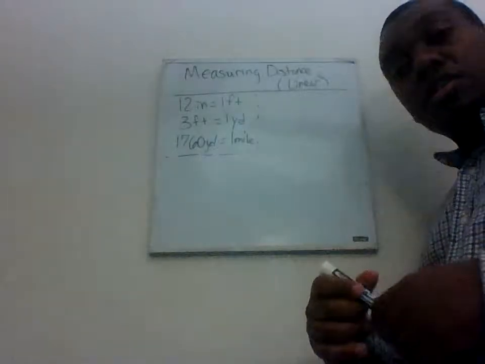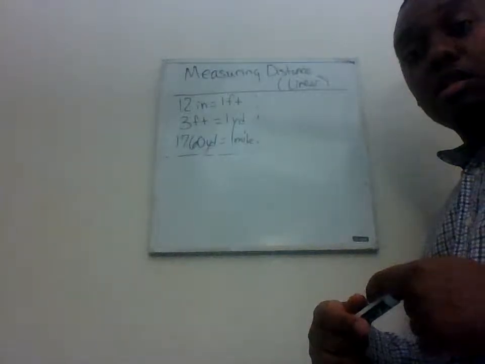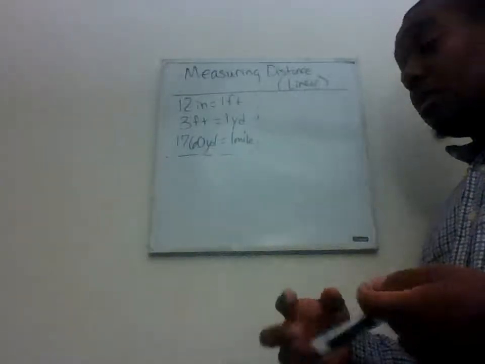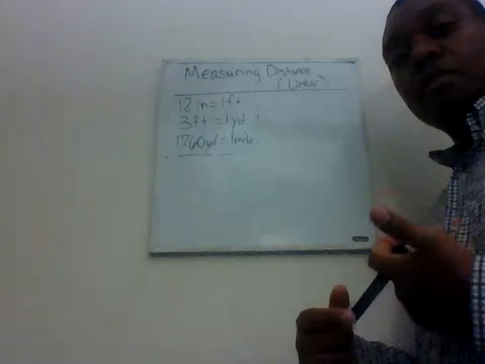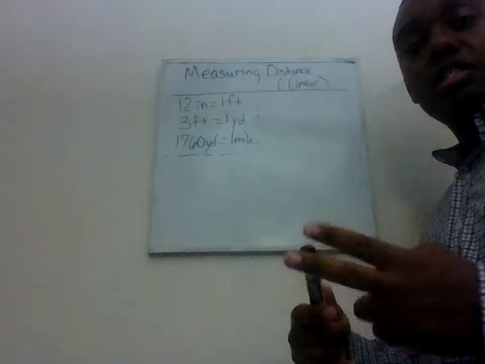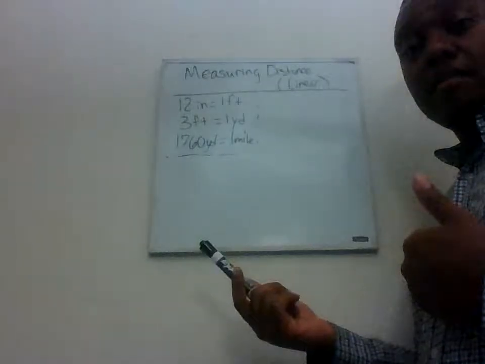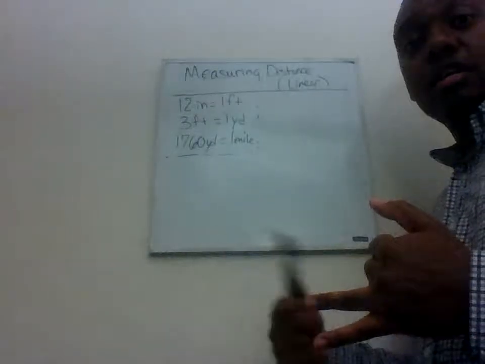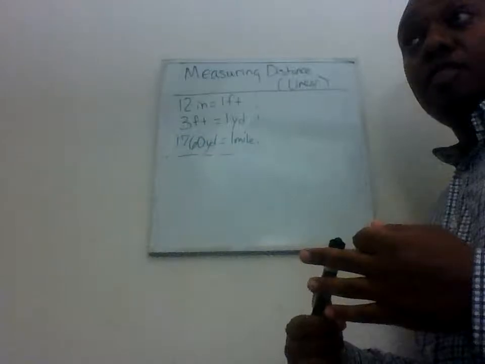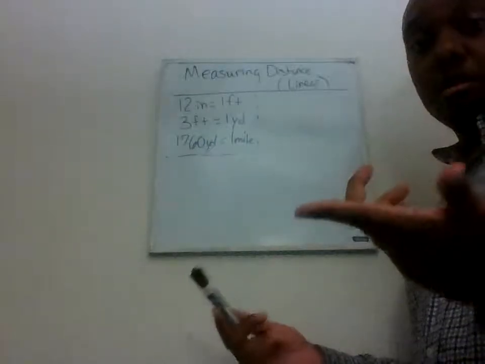There are others. There are things like hands, which are used in measurements when it comes to looking at the size of a horse. And there are other things like that too. But traditionally, what most people use and know about are inches, feet, yards, and miles. Because we see how far we are from another place by miles. We look at football, and I cover how many yards they gain. Feet, look at how tall people are, and inches when we're talking about things that are smaller.